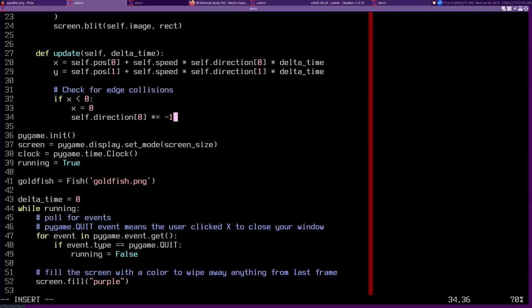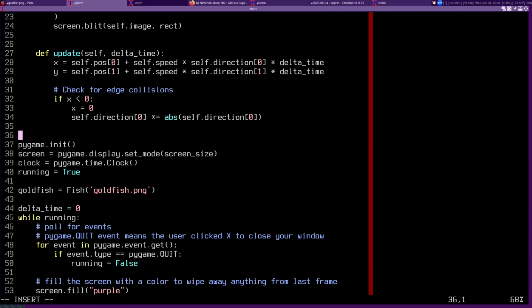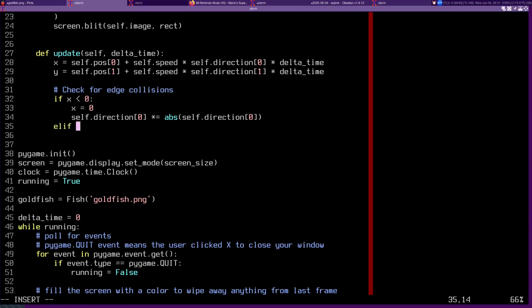Well, actually, no. So this should always be positive. Because if we flip it, then it could get to the situation where it's offside the screen and it just sort of jitters, like if it's too far. So if we just always make it positive, then it's never going to run into that issue. Elif X, this doesn't actually check. This doesn't check for bounds.